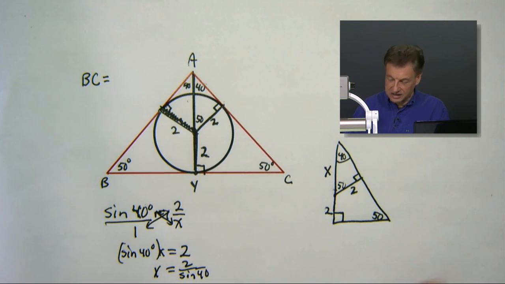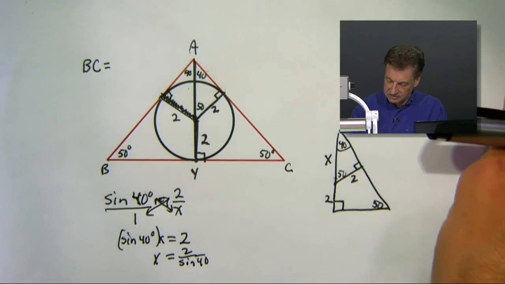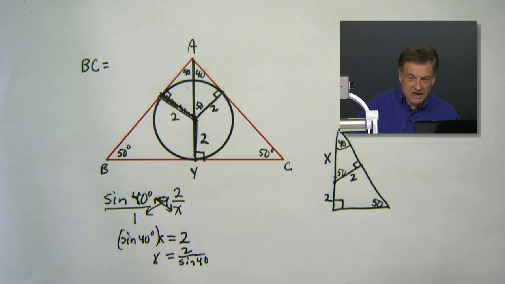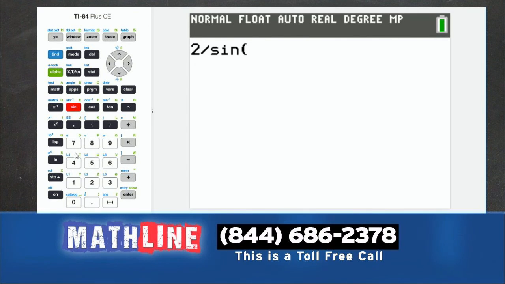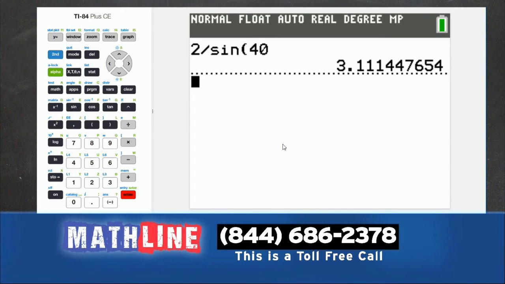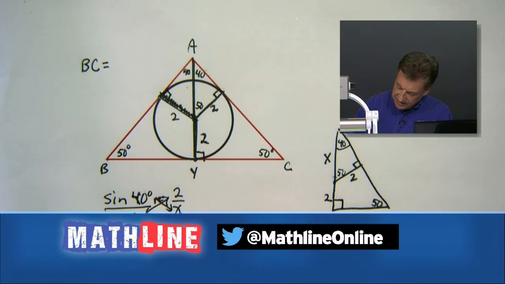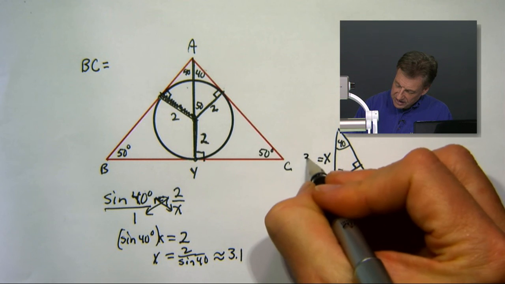Now make sure your calculator is in, let me pull that up just a tad. Sometimes these problems take a lot of room. Let's go to 2 divided by sine 40. And I did say something about make sure that you're in degree mode. And it looks like it's about 3. Like I said, it was a little more than 2. Looks like it's about 3 point. Let's go to the nearest tenth on that. We'll take it 3.1. So it's approximately 3.1. So there's our little value right there.